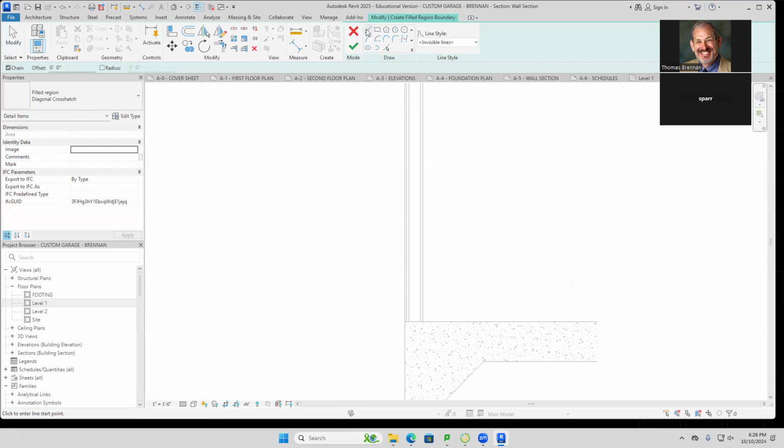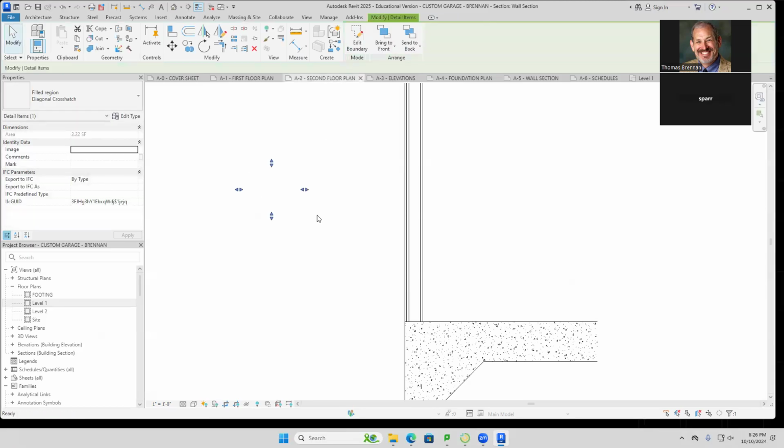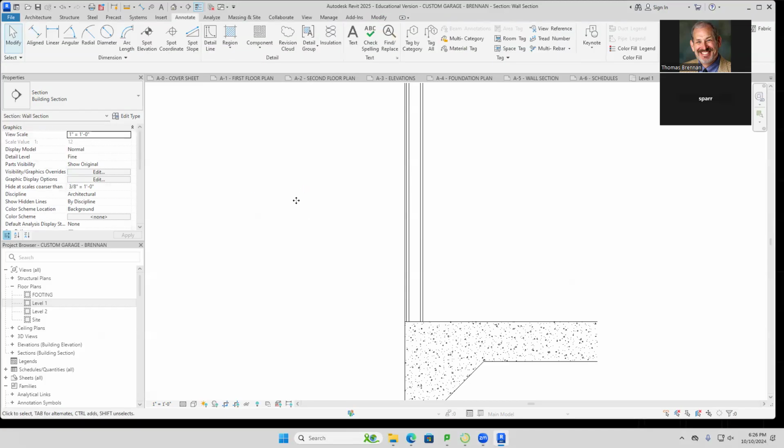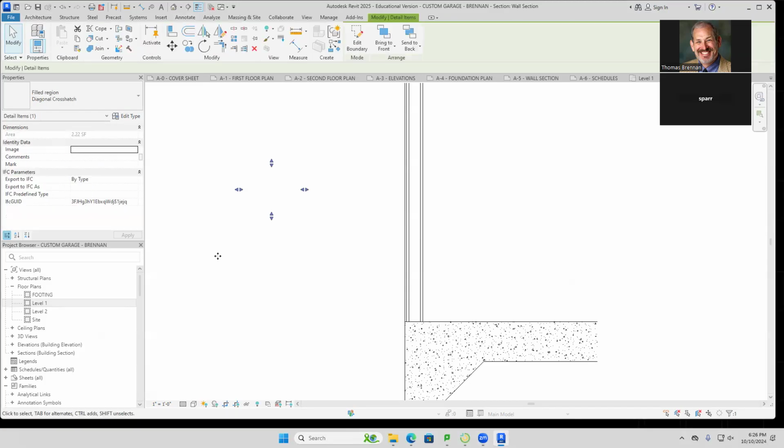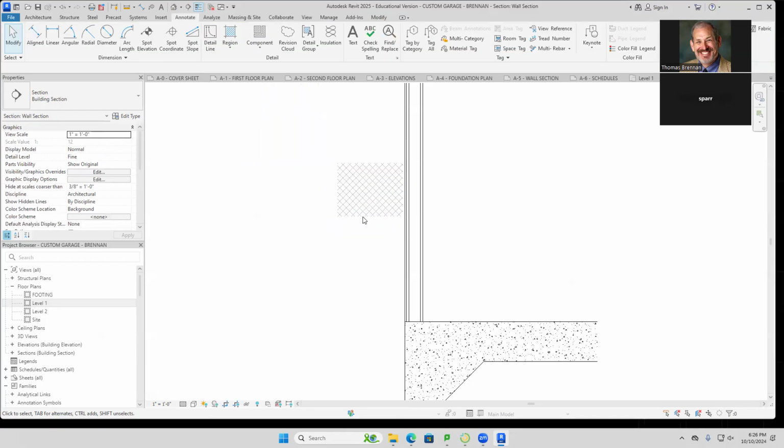So if I wanted to make a filled region, if I go from here to here, watch what I get. Click the green check mark, and okay, that looks like that. Let's see if I can move that. There it is. Okay, so it looks like this when I create this.